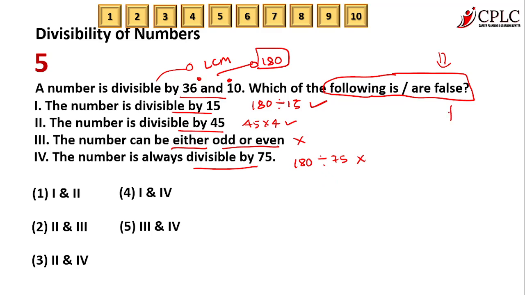And they were asking which are the false statements. The false statements are 3 and 4. And 3 and 4 is there in answer option 5. Answer option 5 is the answer for question number 5. Not true statements. True statements would have been answer option 1, which is 1 and 2 are both true. False is 3 and 4, so focus on such things also. Do not make the silliest of errors and get the wrong answer.